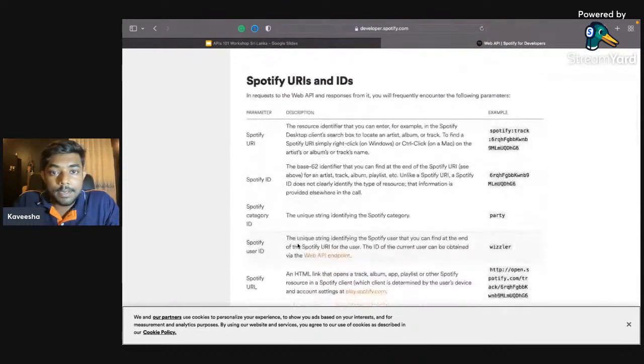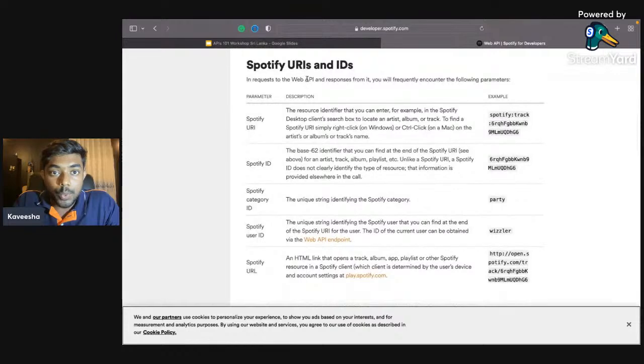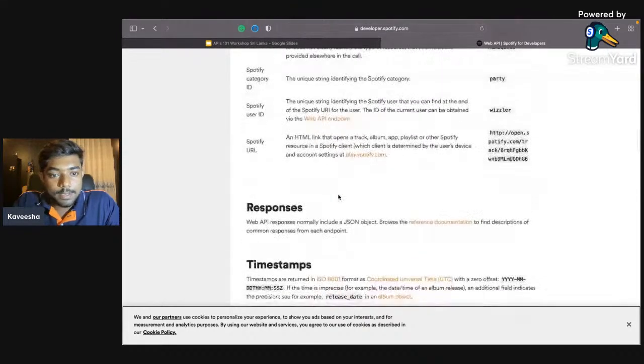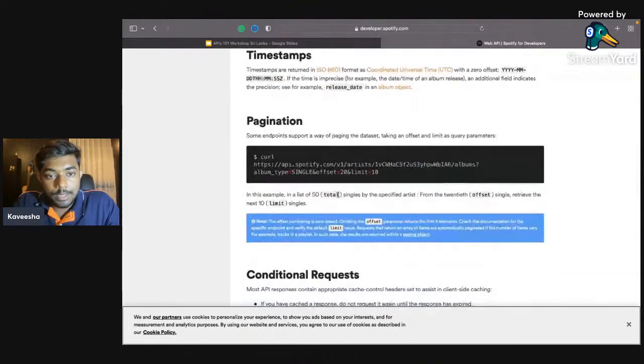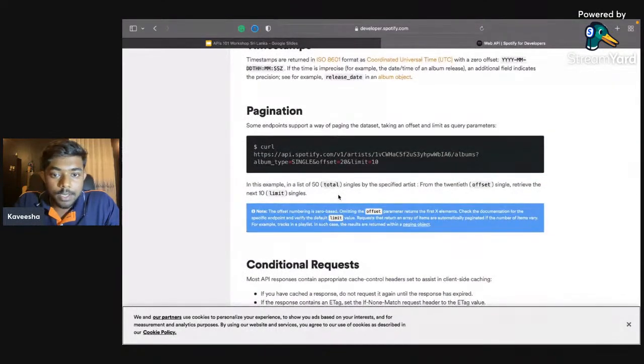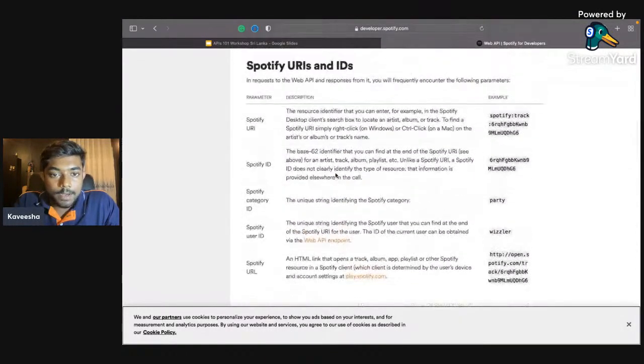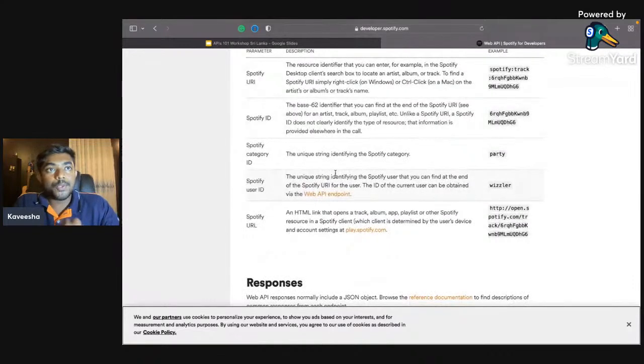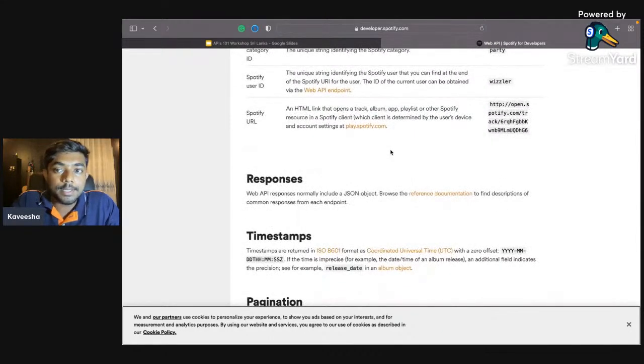And here are the Spotify URIs and IDs. Using these things, you can implement Spotify into your personal application, or whatever you're going to build. Okay, let's go to the slides.